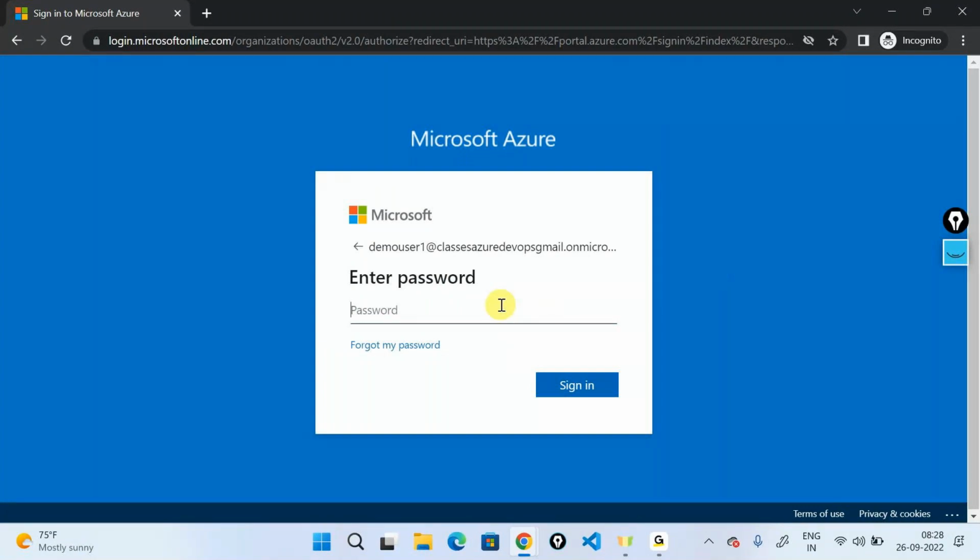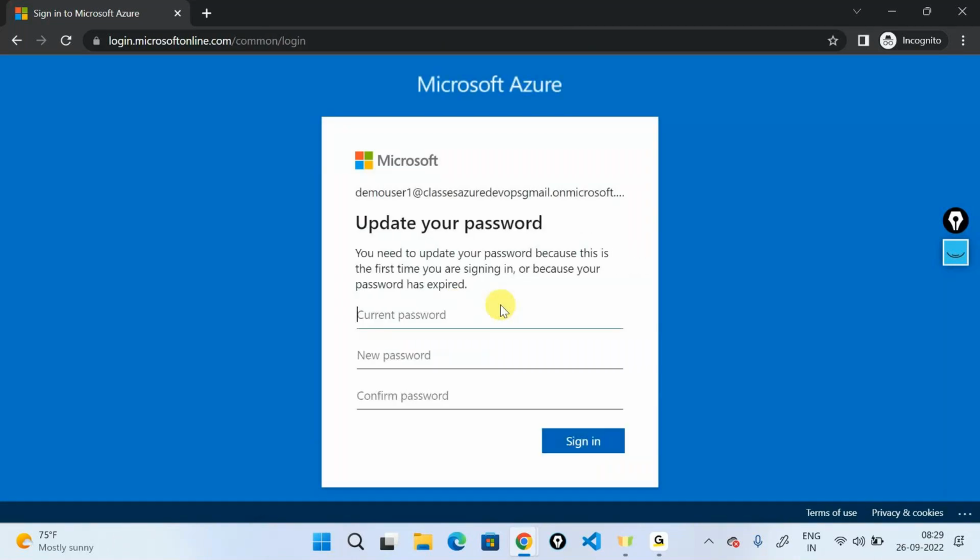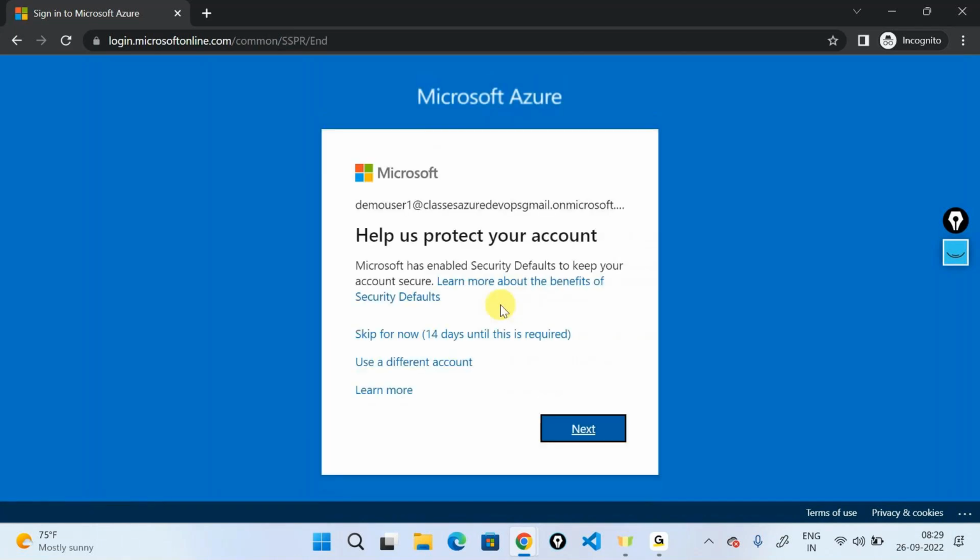So you, as an administrator, I sent you the password. Now this is asking me to log in with that particular password out here. So I'll give the password that I received. And as and when you give the password, it's now telling you, okay, fine, update the password because this is something that you have not set. Please go ahead and update it. I'll update the password out here real quick, and I'll say sign in into this particular account. So I am now signing into this particular account.